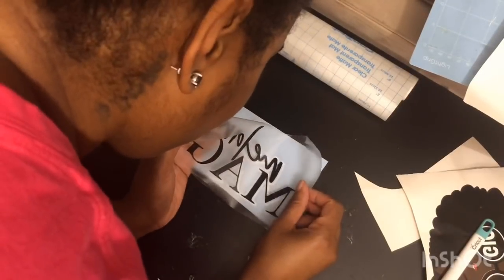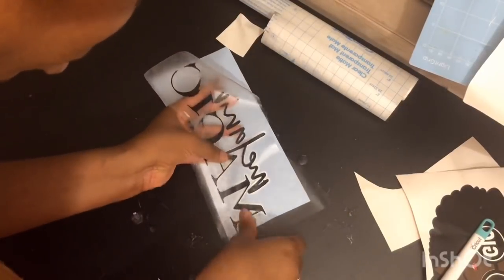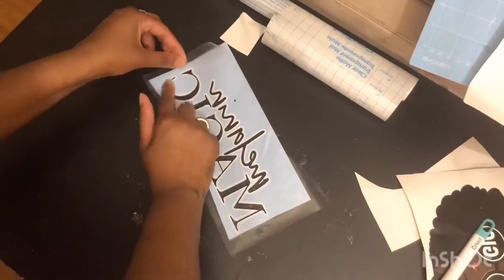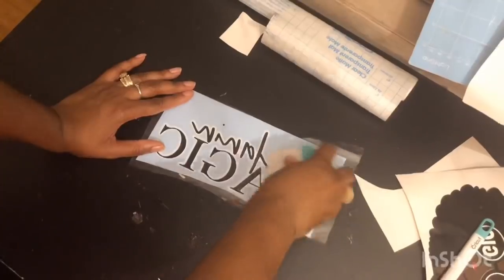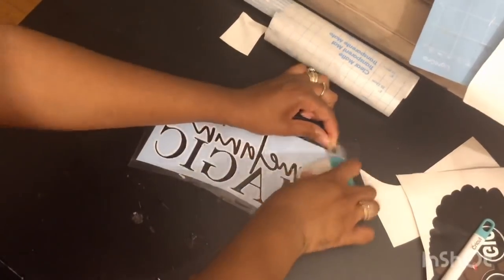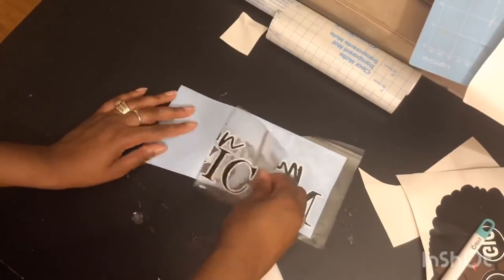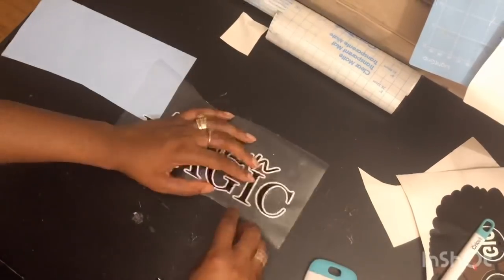Now I'm finishing up layering everything. And you just go over it with your scraper or whatever tool you use just to apply pressure. And sometimes when you're trying to peel it off, it doesn't come up right away. So you can apply more pressure or always pull up at an angle.